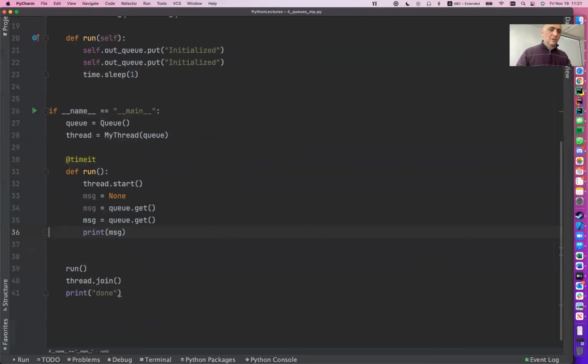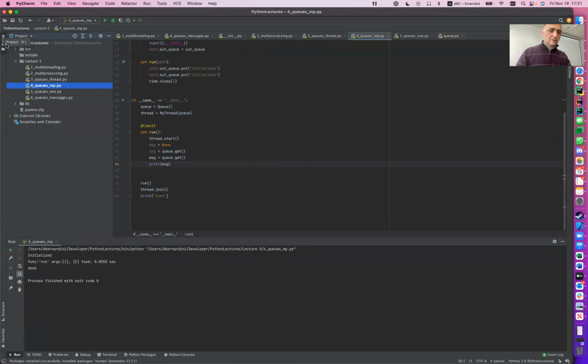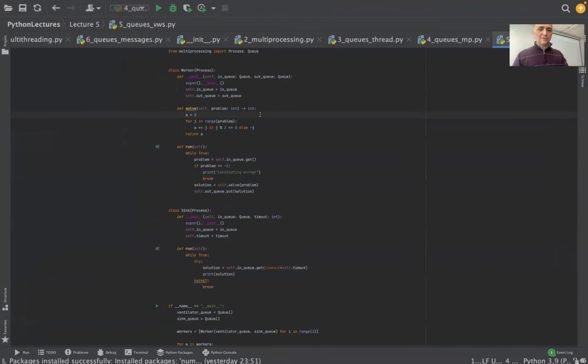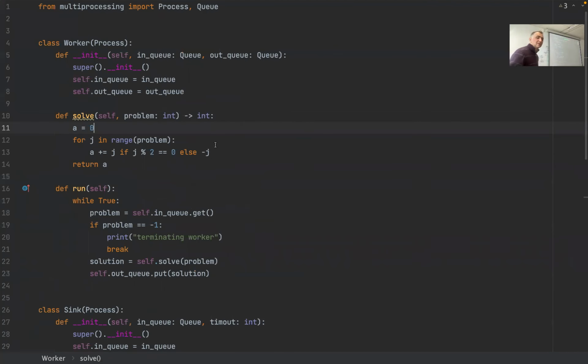All right. So next one is our beloved ventilator, worker, sync process. So here we are doing something a little bit different. This is a bit more complex, and it's still a toy problem. It's just computing this odd sum of numbers. But what we're doing is we have three classes here.